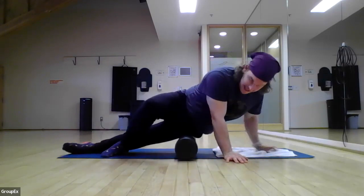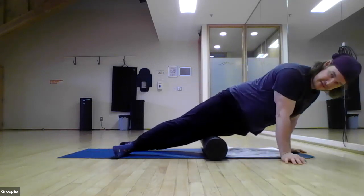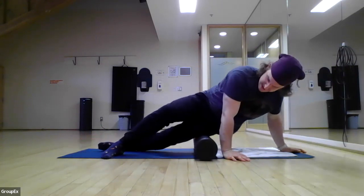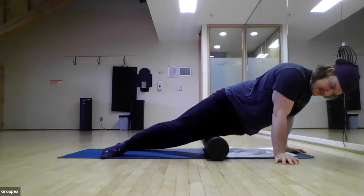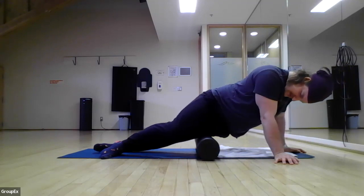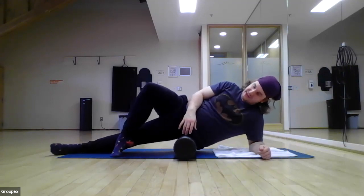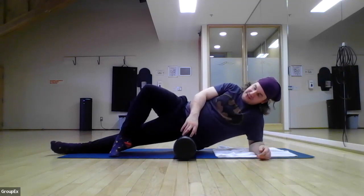Here, we're trying to roll from the edge of our hip, almost the side of our pocket, to about the first three quarters of the thigh and then right back. So again, we're trying to work through that nice full range of motion. If you want to hold in a particular spot, that's fine. Whatever works for you, trying to work that full distance. If you want to hang in a particular spot, that's a-okay. We got about 15, 20 more seconds here.